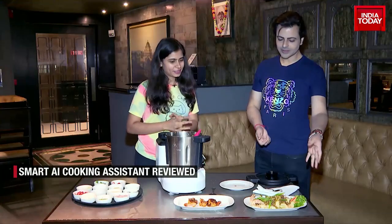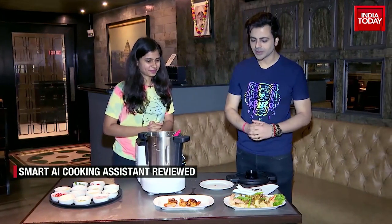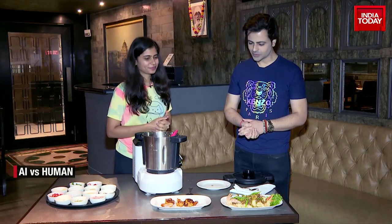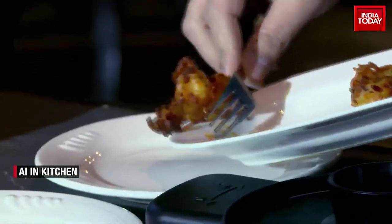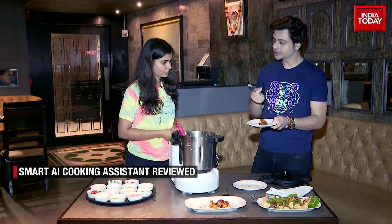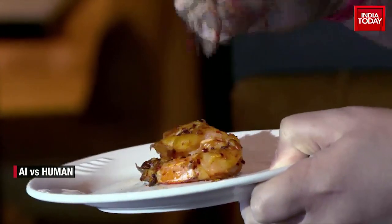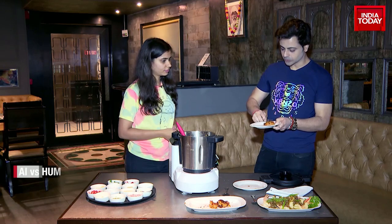And there's a little difference. Obviously, we've put a lot of presentation on it, and this has come directly from here. But I'm sure it's going to taste just as good. Yeah, so let's try them out. I'll just take a small piece and put it on my plate. You know what? Even though it looks brilliant, it looks a little hard, because when I cook it myself in the kitchen, I ensure that the body and the whole feel of the prawn should be cooked. Anyway, let's taste it.